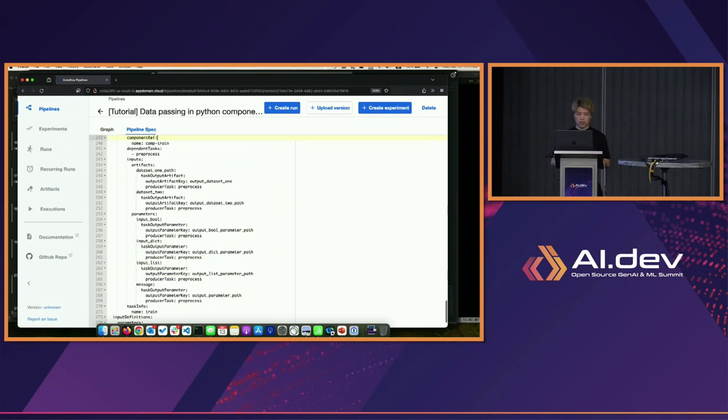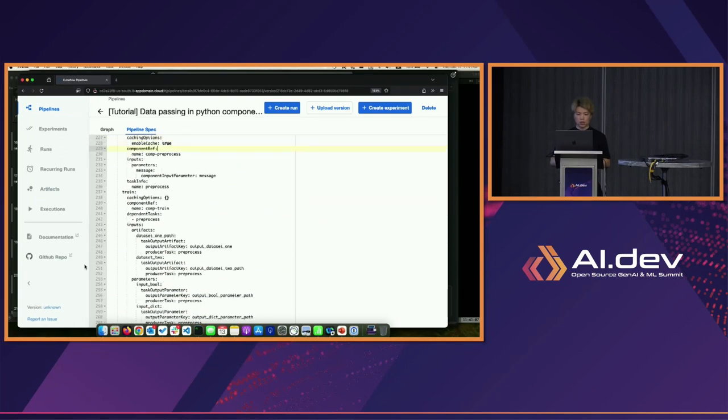I think on the training side, the caching should be set to false. That way, when you actually do the training part, the training itself is always executed, and you want to make sure the algorithm, using the same data, always converges to the same result. So sometimes you might want to have the training set to false.